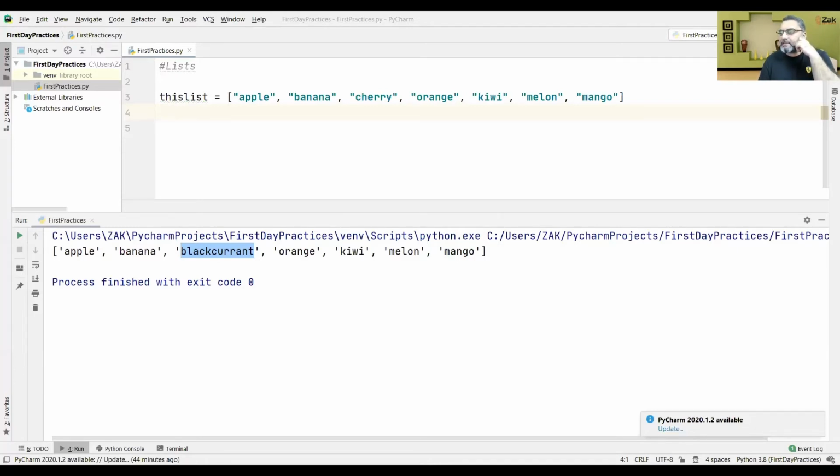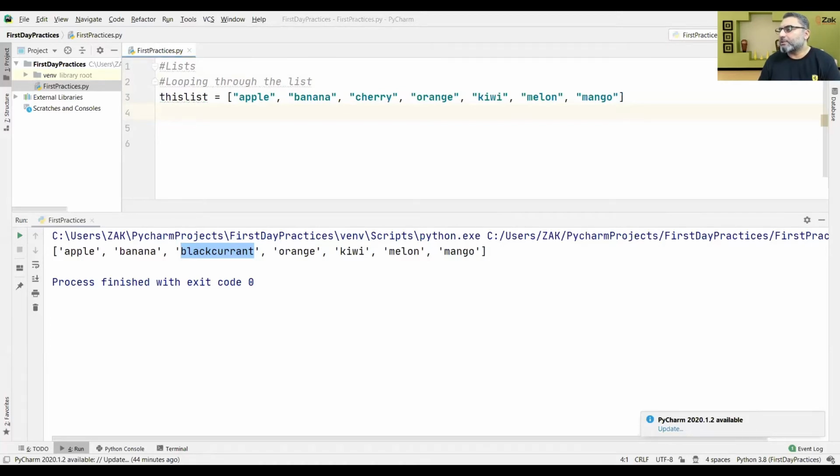So looping through the list. All right, so we have got this list. I want to loop through this list, and in every loop I would like to do something with the items. Let's say that thing is not decided yet, so we just want to print one item at a time, and we want to loop through it. No matter how big the list is, we just want to loop through it.